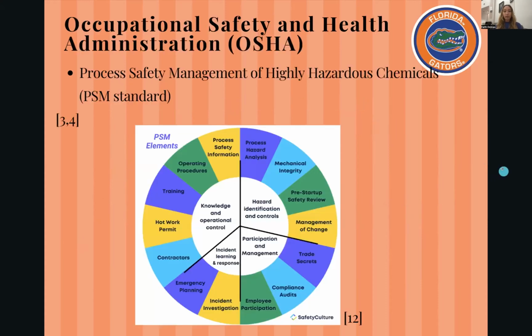The CAAA also resulted in giving authority to the Occupational Health and Safety Administration, OSHA, and the EPA to regulate the industry. OSHA developed and enforced a standard known as Process Safety Management of Highly Hazardous Chemicals, also known as the PSM standard. This standard is aimed to govern process safety. It involves 14 parts that emphasize management hazards, all fundamental to operating a safe chemical process.